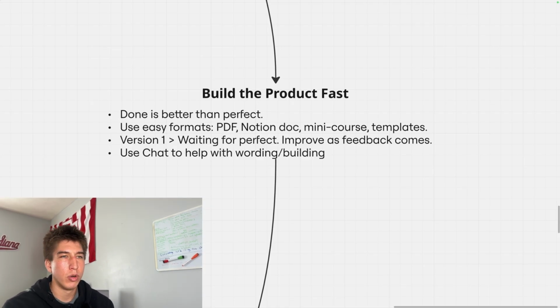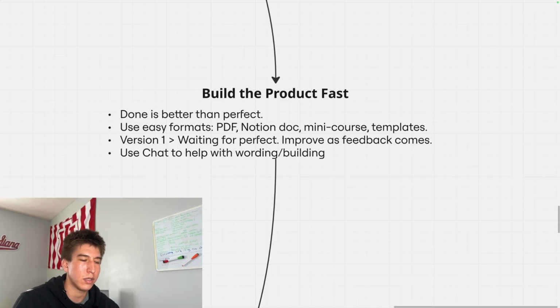So improve as feedback comes. And this is for people with hundreds of thousands of followers. If you're just building your page from the ground up, if you have 10,000 followers, you should focus. You don't rush the product, right? If you have 10,000 followers, you're not going to get a ton of sales. You still shouldn't be spending a week building the product. It should take you a day, 2 days, whatever. But you can kind of focus more on the product because you don't have a big audience to sell to.